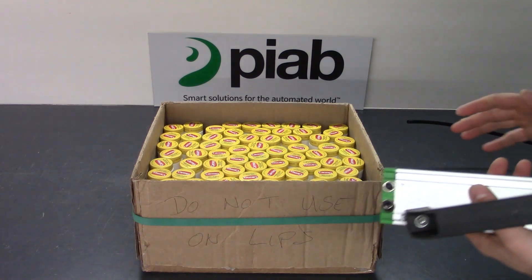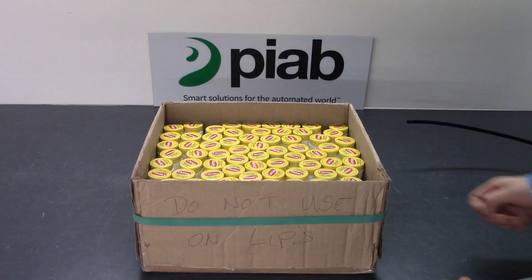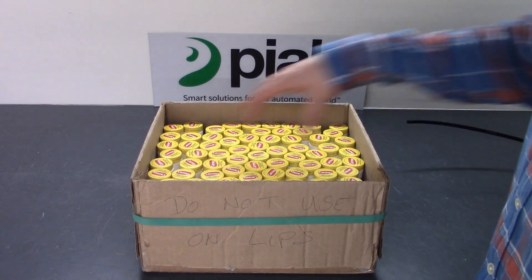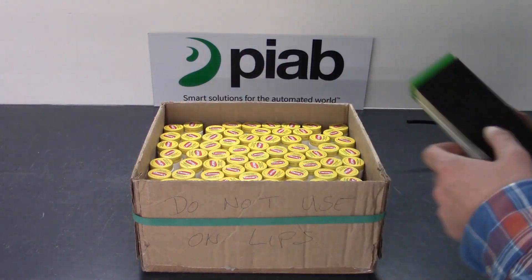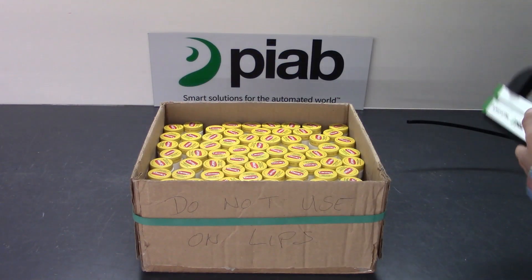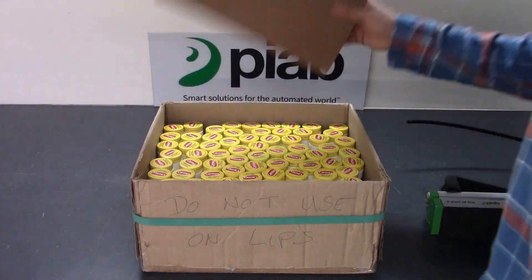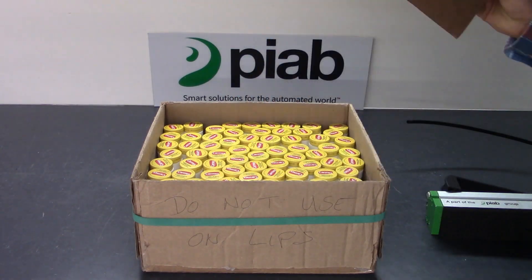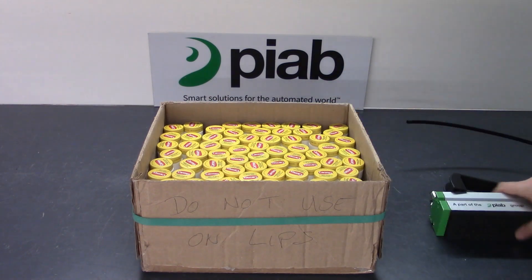So we will try picking various edges. We'll shake up the array, kind of randomize it, and then push all the containers to one side of the box such that there is a large gap on the opposite side, and try making the pick there as well. We'll also use the same tool to pick up the slip sheet that is in between layers — there are five layers within this box — and I'm confident the slip sheet will be absolutely no problem for this setup.